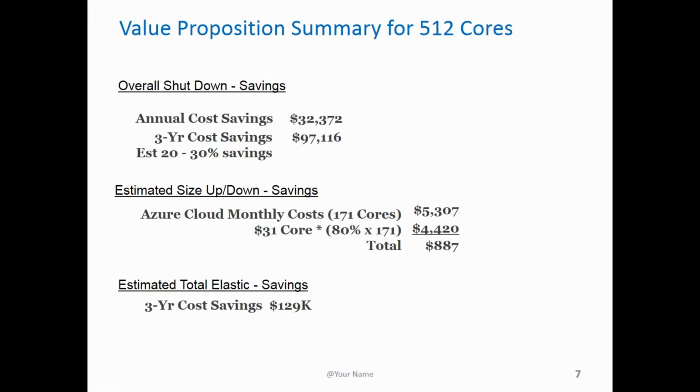So the value proposition summary is the $3,000, which is over 3 years, $97,000. Then I've added on, because of my automation environment that I'm going to build out, also the ability to size up and down. And using some samples and looking at some statistics, I figured that would be about an 80% savings. So we had an additional savings on top of what was originally at $5,000, bringing it down to $400. So looking at gaining another $887,000. So the 3-year cost savings from one environment to the other is about $130K.